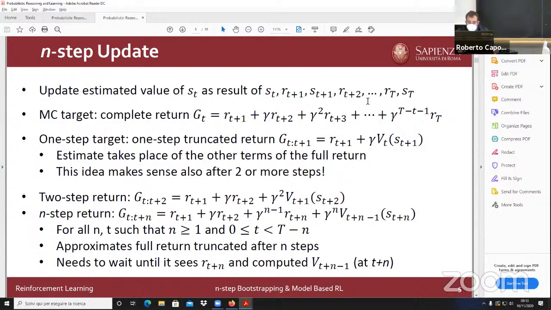Then we have said that in n-step methods, generally what we do is compute the target as the sum of the rewards discounted until the end step, where at the end step we introduce the bootstrapping step, where we use the estimation of the value function for the end state. So basically, this is the n-step return, and it's computed according to this formula, which I just described.